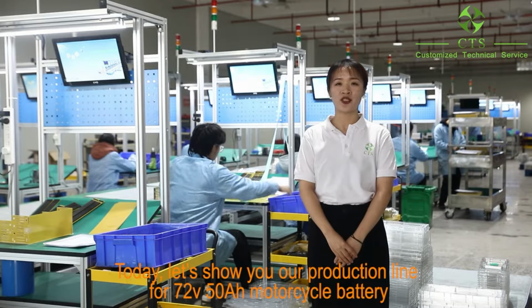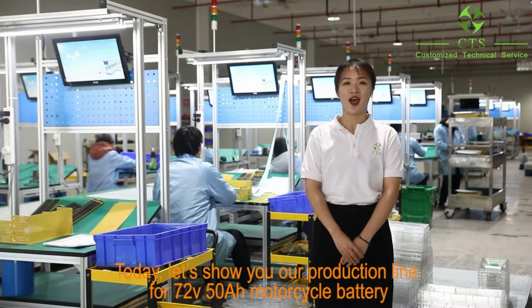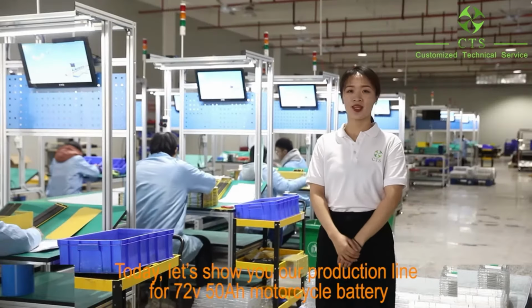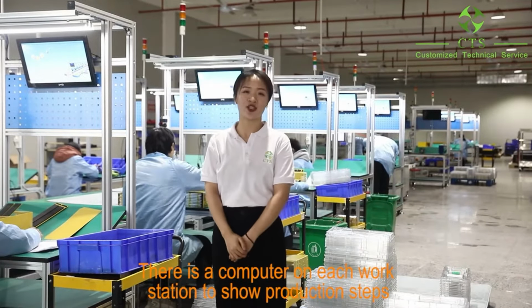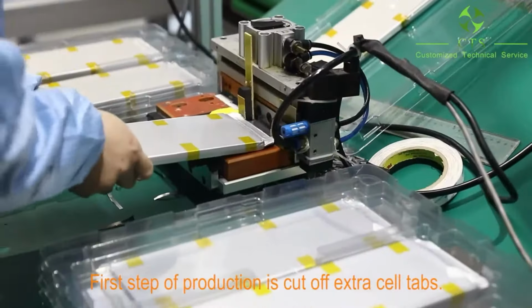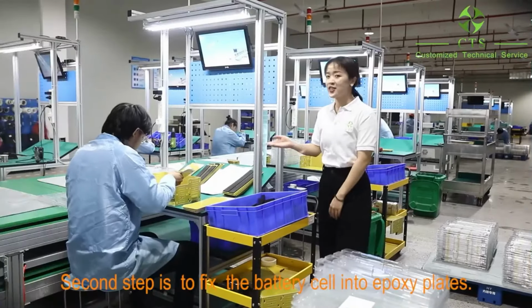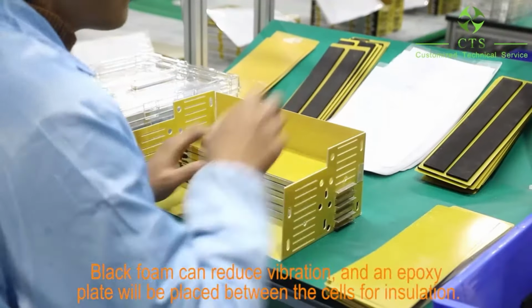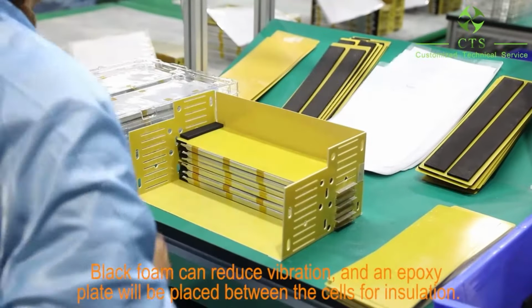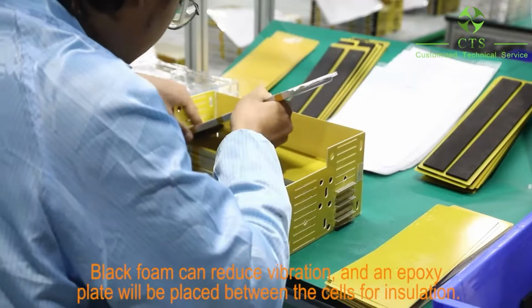Let's show you our production line for 72 voltage 50 ampere hour multi-stack battery. There is a computer on each workstation to show production steps. First step of production is cut of extra cell tabs. Second step is fix the battery cell into epoxy place. Black foam can reduce vibration, and an epoxy plate will be placed between the cells for insulation.